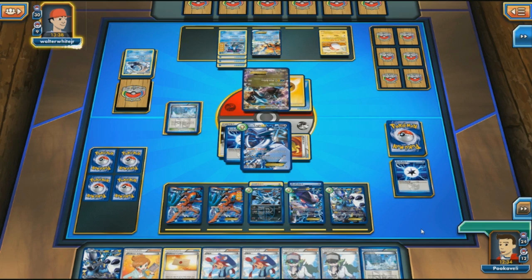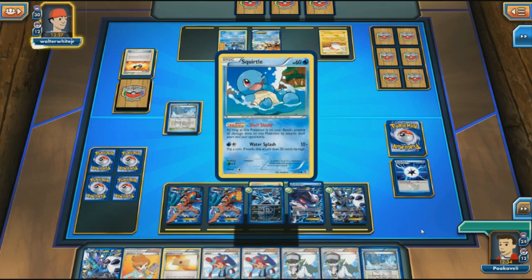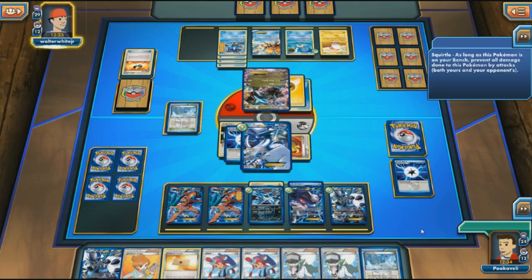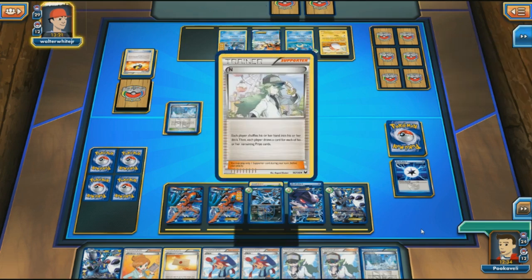So that was a very strong turn for me, and let's see what happens next, as he does promote a Black Kyurem EX. Not really sure why. It only has 2 energy on it, and maybe Suicune would have been a better option, but hey, what do I know?